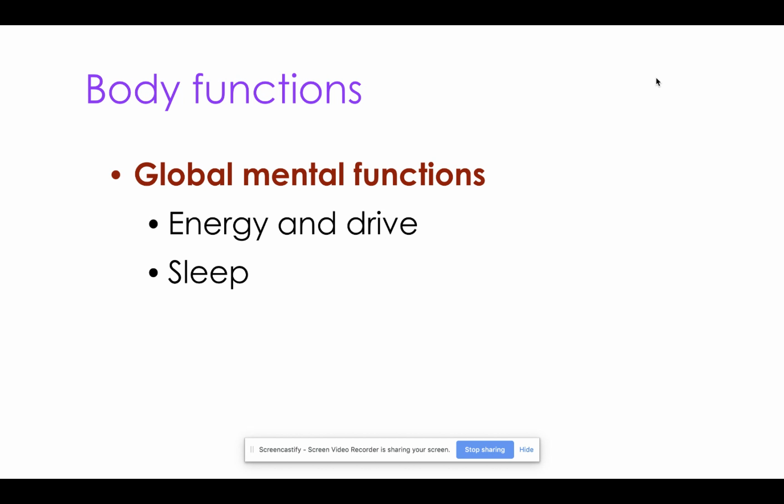Understanding how much sleep an individual needs in order to have the energy and drive to get through the day. My husband worked swing shift for many, many years. When he worked swing shift, he would work 5 days of a day shift, 5 days of an afternoon shift, which went from 3 in the afternoon to 11 at night, and then 5 days of a midnight shift. And so that kind of messes up your sleep schedule.